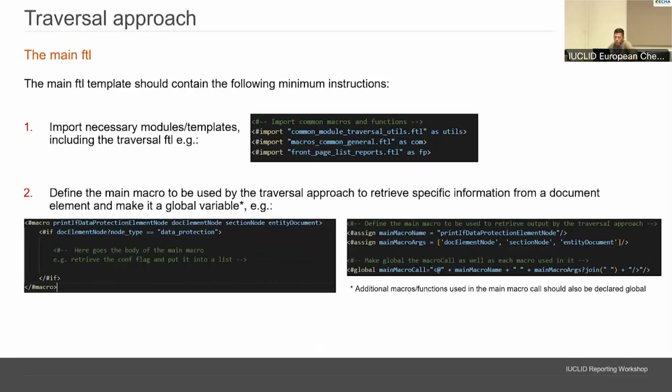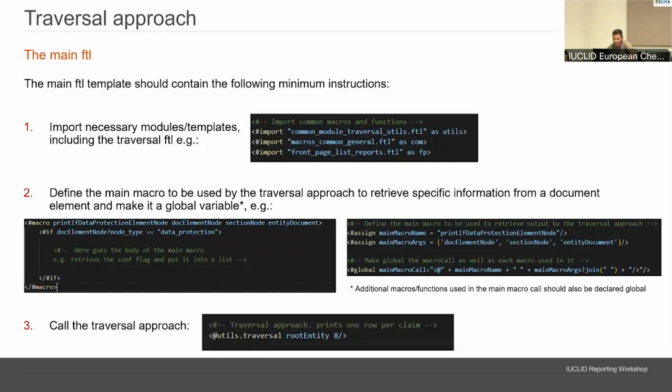That will contain some instructions on the extraction of the confidentiality claims. And importantly, for those developing the report, this macro in the code needs to be made a global variable, such as in the right. Global variable means that it will be available to the other modules that we're importing as well. But this is something that we have to keep in mind.